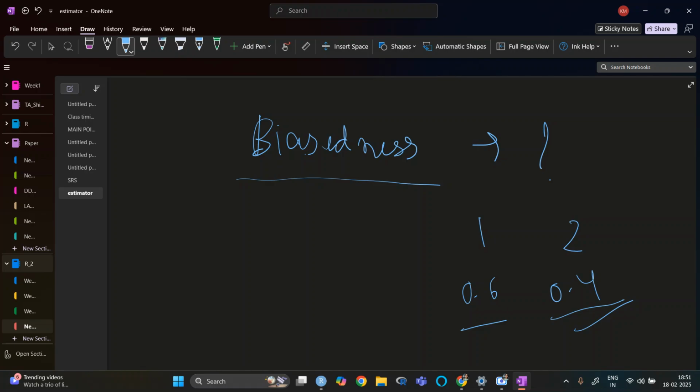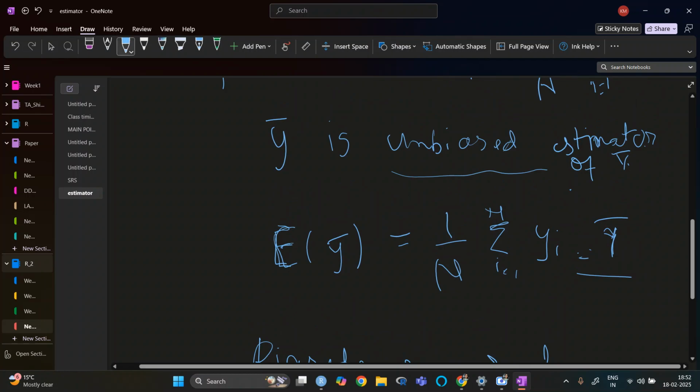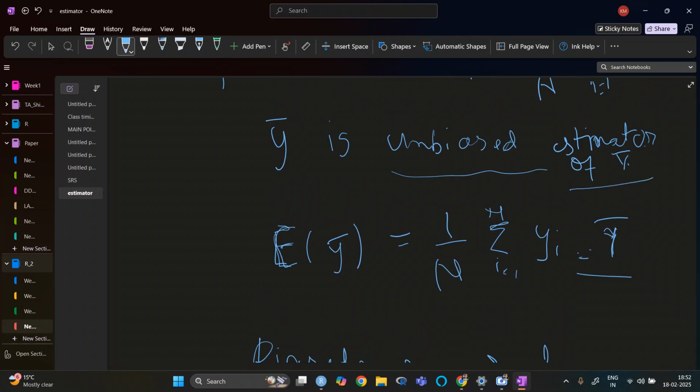For random sampling we can make chits, fold them in a proper way, and not use any colors, etc. If all of them look the same and we select one chit, then there is a high chance that it is unbiased. So we are saying it is an unbiased estimator, not doing any biasness. If the sample we are using is biased, then the results may not be correct for the population.